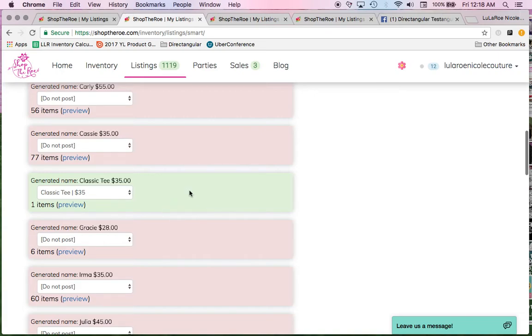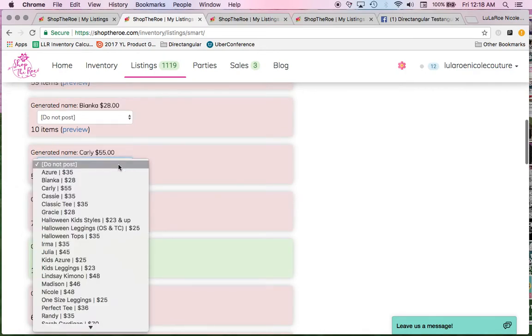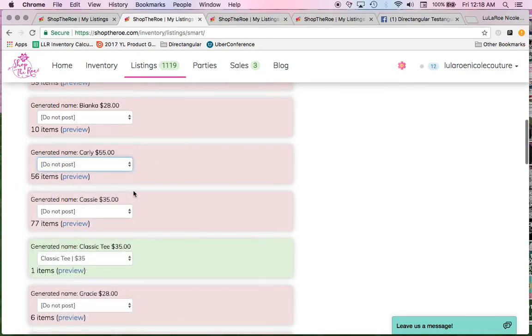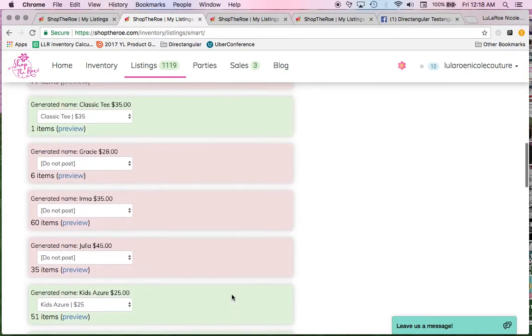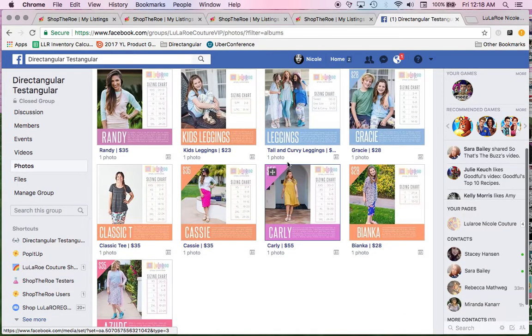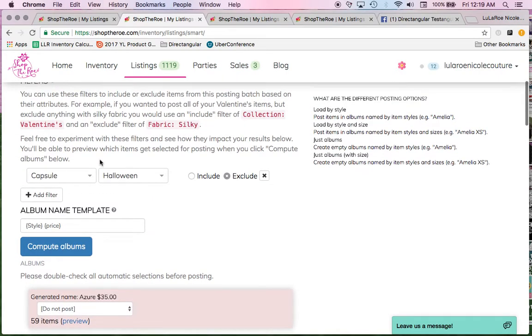Some of the more lenient style names, like Classic T, are lenient so that it'll match without the EE on T as well. Some of those will show up, but most of them won't match. I would have to then go through and click and select all of these. If you ever notice that you have a lot of red albums in your custom SmartPost, take another look at the group albums and make sure that you've put in a dash or a vertical bar or whatever it is that separates the information and the name of the album so that it matches best. So hopefully that's helpful about how that works.